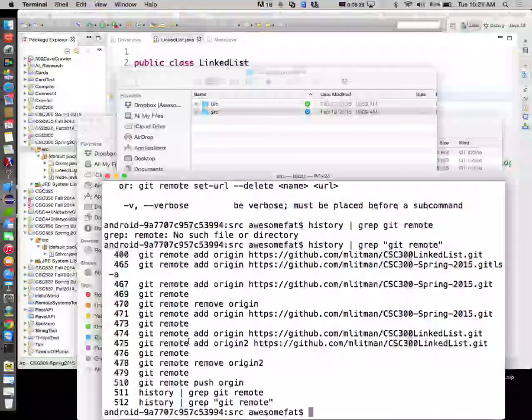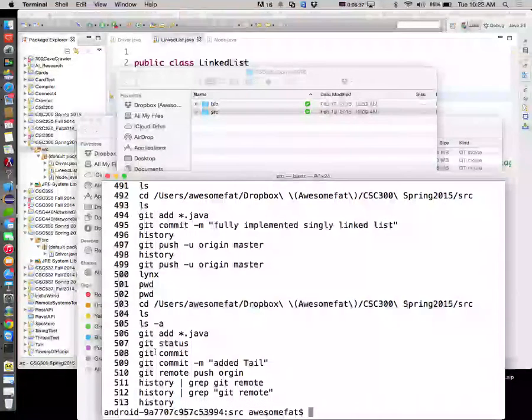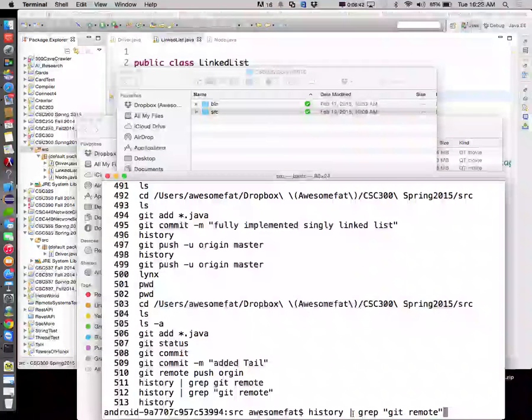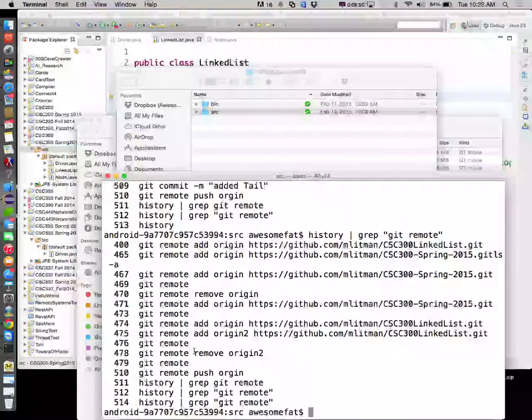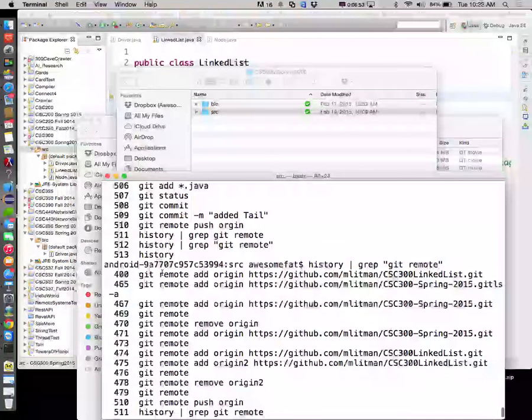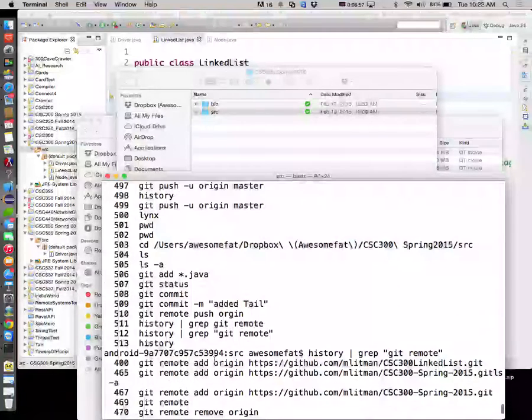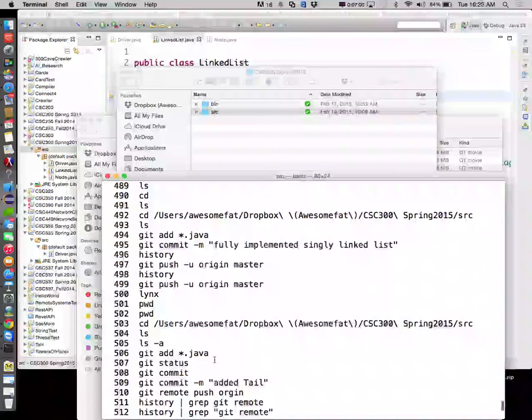So first of all, you're starting to see I'm using some command line stuff that's reasonably powerful. There's the history command I was showing some of you after class last time, that shows me all the commands I've ever typed in. I can do history, pipe the output of that to the grep command, and I'm going to grep on git remote, which then shows me the remote thing. So where's my remote push? So we've already added. Oh, actually, it's just commit. It's just push, not remote. So that's the command I want to do, right?